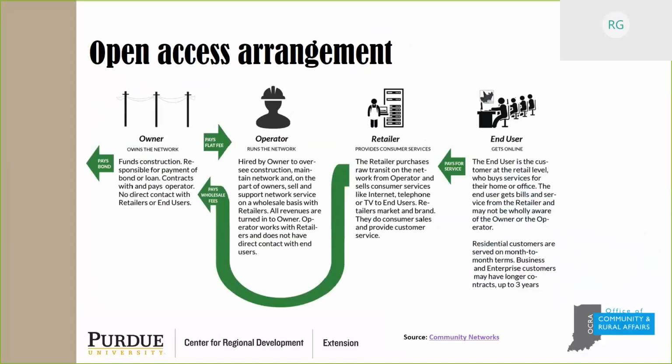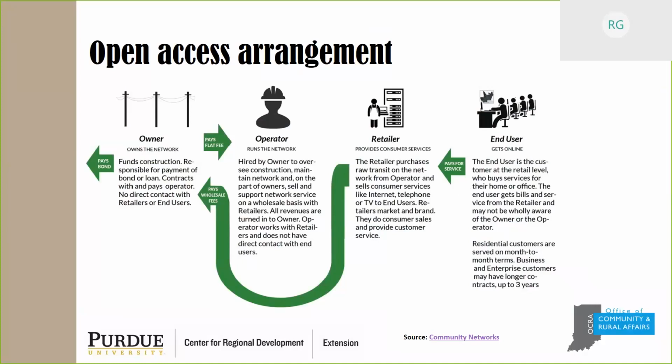Here's an open access arrangement, for example, where somebody is the owner of the network, somebody builds it, puts it in the ground, and then perhaps that owner is the same as the operator of the network, which gives it maintenance and all that stuff. And then you have the retailer, which is the one that actually offers the service, offers the connectivity, and then the end users. Many times the first 3, owner, operator, and retailer, are different entities, or many times they're the same one. For example, Comcast typically owns, operates, and retails all 3, the same as Verizon and AT&T and others. But the open access arrangement means that sometimes the owner and operator open up the network, and then multiple retailers come in and offer their service.